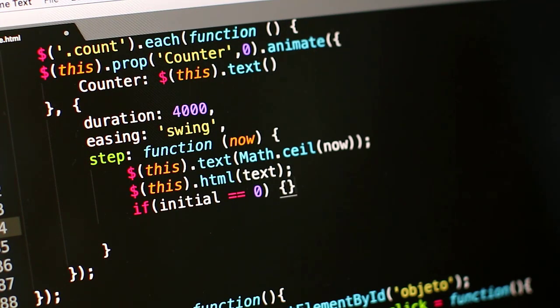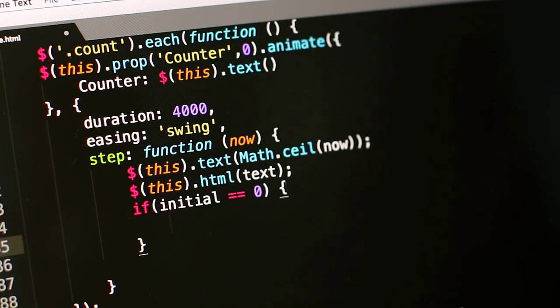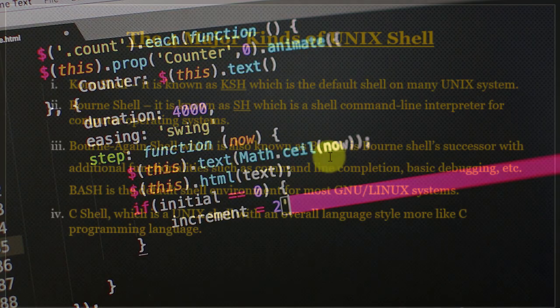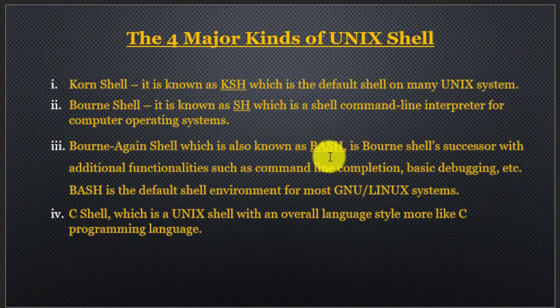If you want to view all the shells available on your Ubuntu machine, it will be great to know that we have 4 kinds of Unix shell. The Korn shell, also known as KSH, is the default shell on many Unix systems. We also have the Bourne shell, also known as SH, which is the shell command line interpreter for computer operating systems.